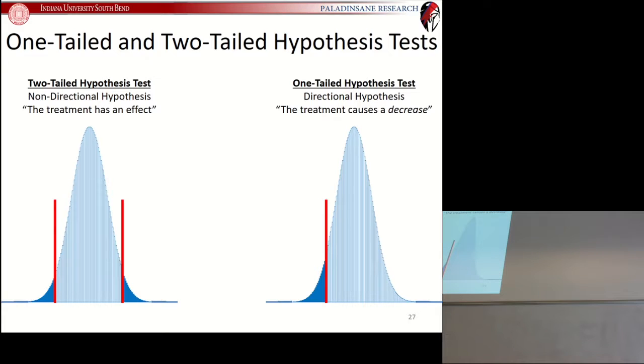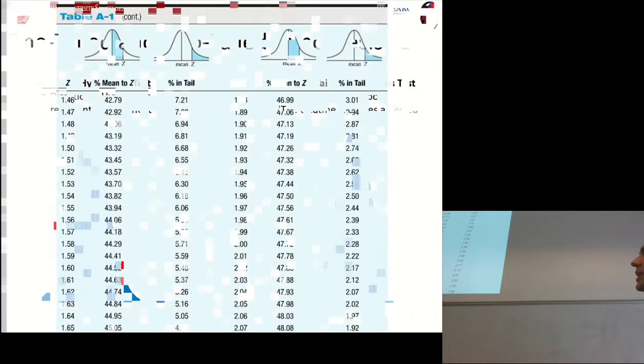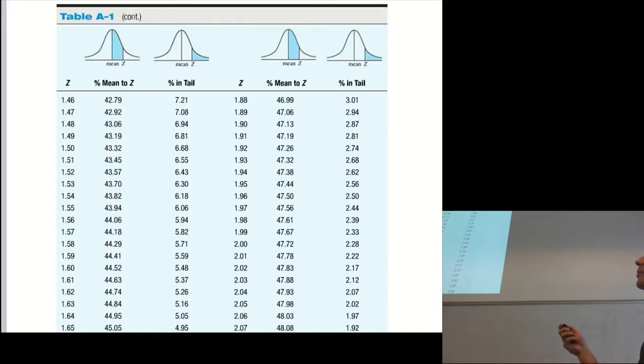We got to find what our cutoff scores are. So we got percentages. We need z-scores. We go back to our table. We scan down for percentage in the tail. This time, very nicely, we got exactly 2.5% in the tail. We see the associated z-score, 1.96. So our cutoff scores, and this is where we've seen the 1.96 before, are positive 1.96 and negative 1.96.